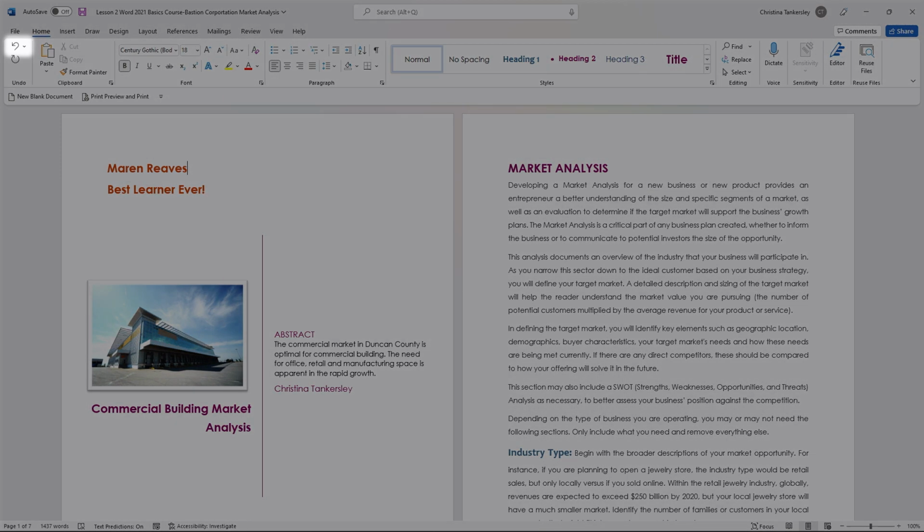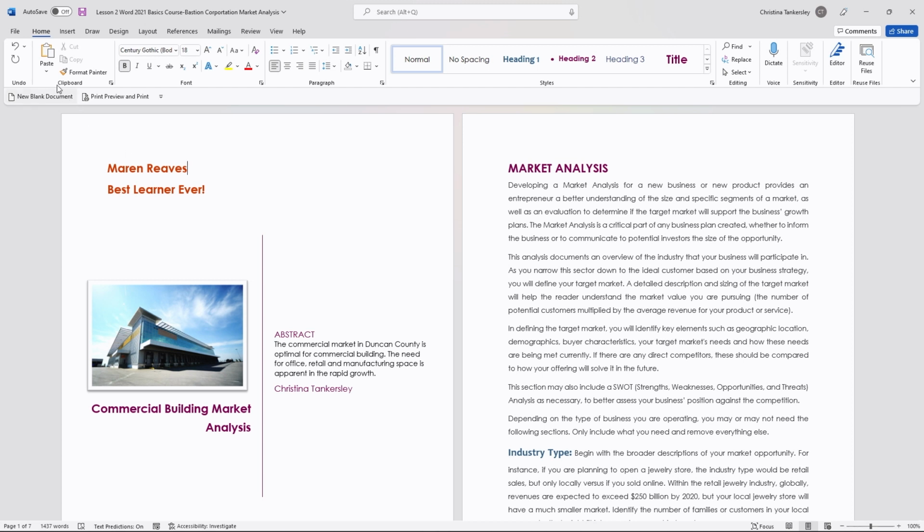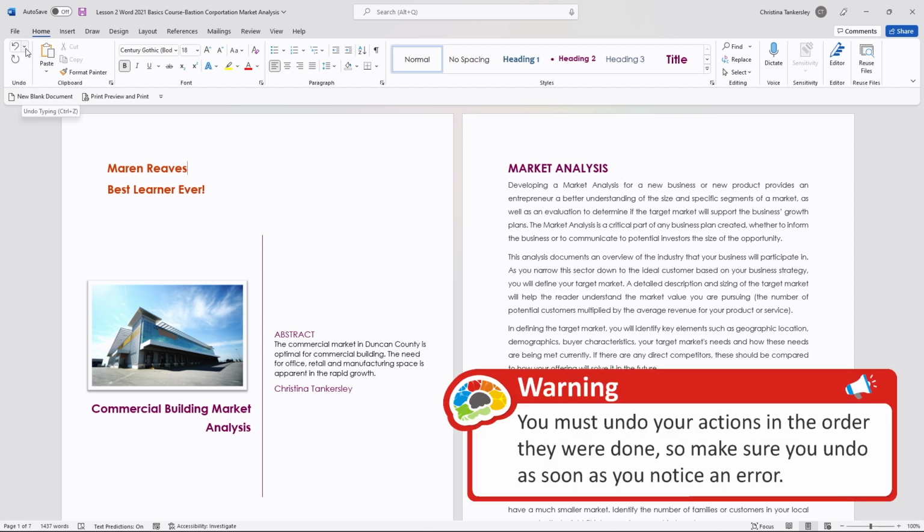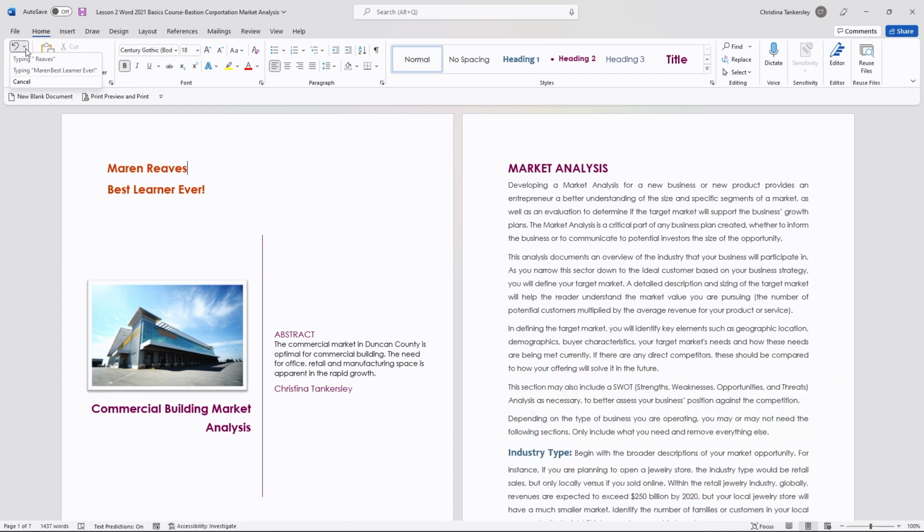Perfect. Now in the top left-hand corner, notice that our Undo is now available and it has a down arrow next to it. Go ahead and choose that down arrow and you'll see all of the actions that you have performed. Now notice that you can hover over that first action, and then if you want to undo Marin's best learner ever, notice that it will have to undo everything in between. So if you choose that, go ahead. Oh, so it will delete all of the actions all the way back to that selection. That's right. So try to catch that undo early.